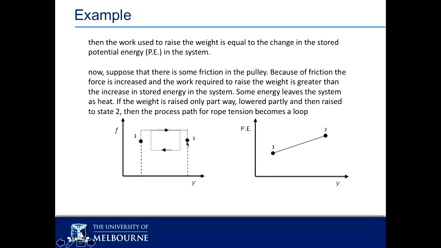What's missing by drawing the straight line between 1 and 2 is what I had on the previous page. The straight line between 1 and 2 was the reversible process between state 1 and state 2. If there were friction in the pulley, and I pull, I will have to exert a greater force to get it moving, which means that actually my process is occurring at a higher force than the reversible process.